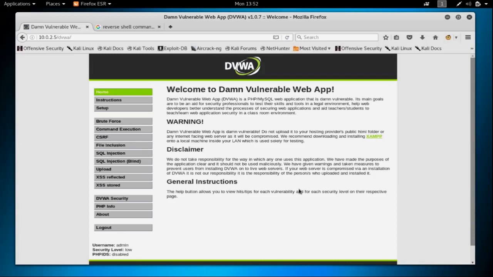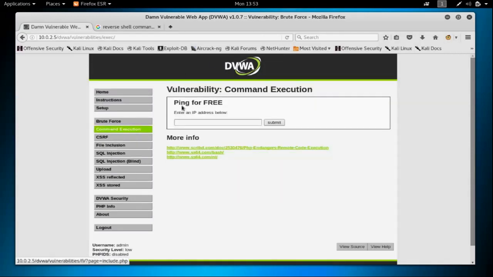For example, if I click on file inclusion, it will take me to a page that has the file inclusion vulnerability. But suppose you're browsing a website and you click on a link called command execution, and it takes you to a page where you can ping any website for free.